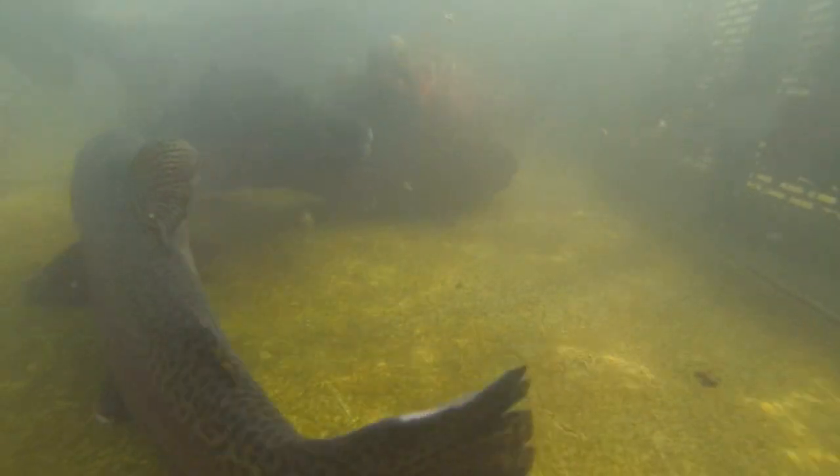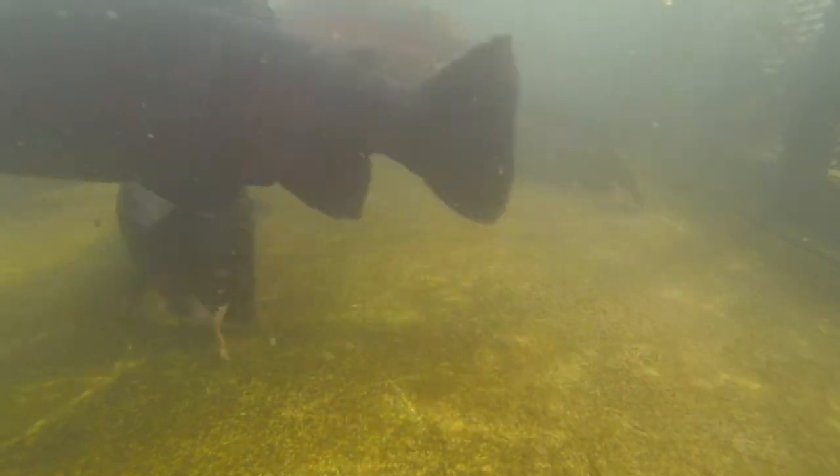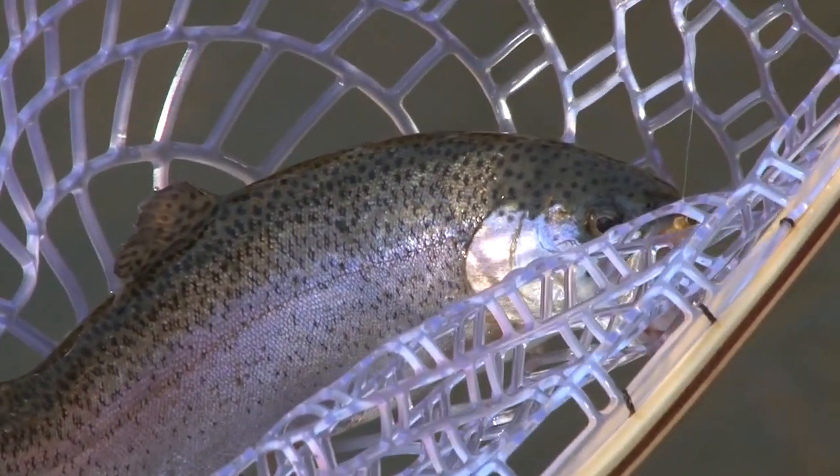Fishermen often wonder what happens to the trout when water temperatures rise in the spring. About April or May, depending on where you're at, we're going to hit temperatures that are going to be too warm for those trout to survive. However, we've found that most of these trout are getting utilized — they're getting caught — and in my five years with the program, I've yet to get a call saying we've got a hundred dead fish or anything like that.